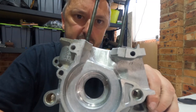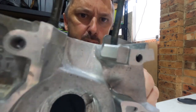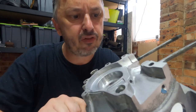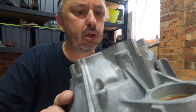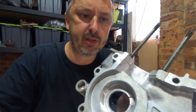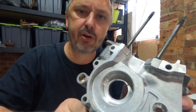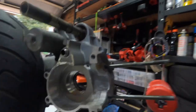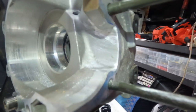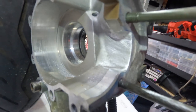I'm going to call that a job well done. I've smoothed them all out with some 80 grit sandpaper. I did a fair bit on the file and I did attack it again with the die grinder. I don't think they need to be any smoother than 80 grit — you still want a little bit of turbulence in there to mix the fuel and air efficiently. And if you look over here, you can see the same thing — nice and smooth. Tried to smooth out all the corners and just get a nice path for the air to run.